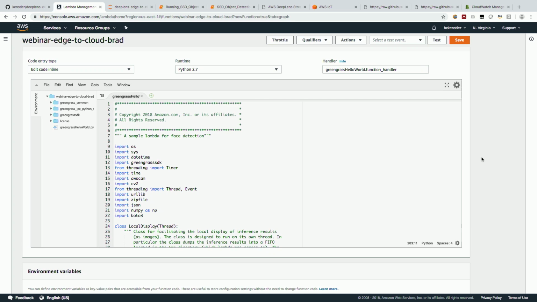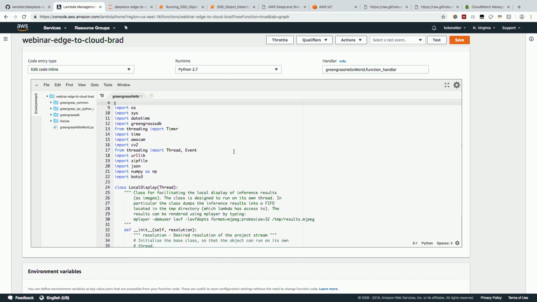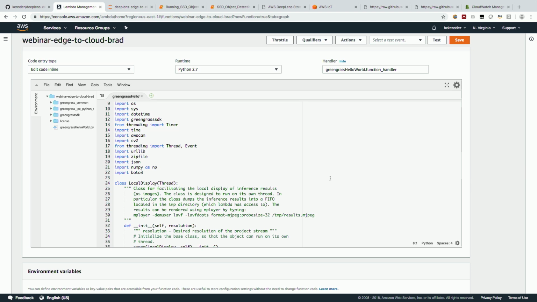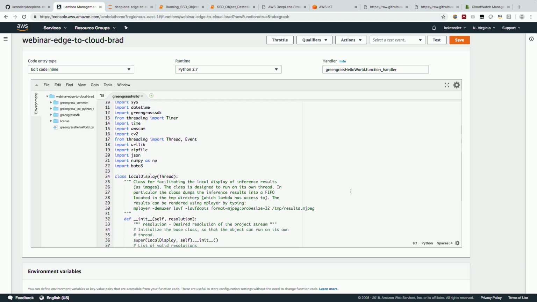And since we have this Lambda function up and open right now, I want to take the opportunity to walk through this code. This code is very, very similar to the default code that we were using earlier, with one main addition, which I'll point out. But basically, as you can see, we're importing standard libraries.